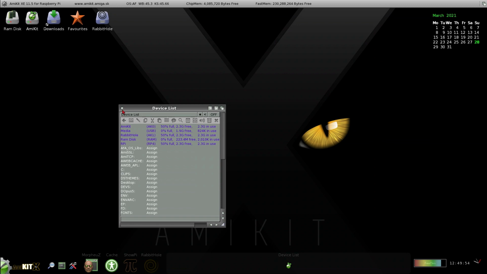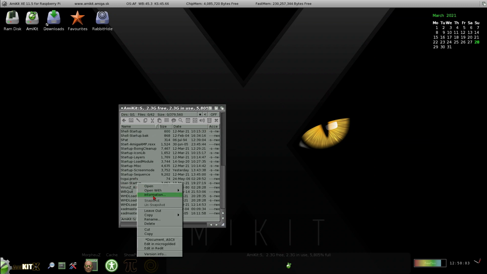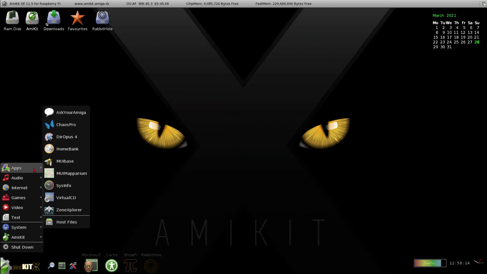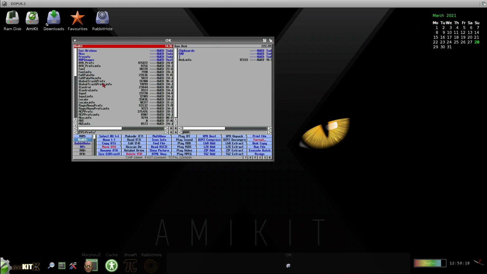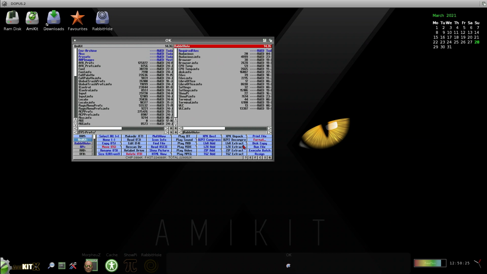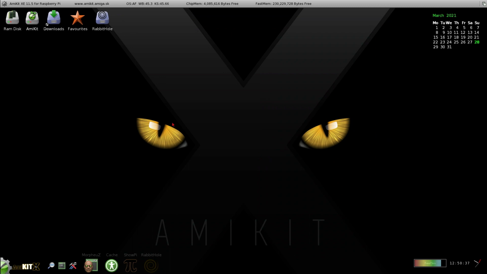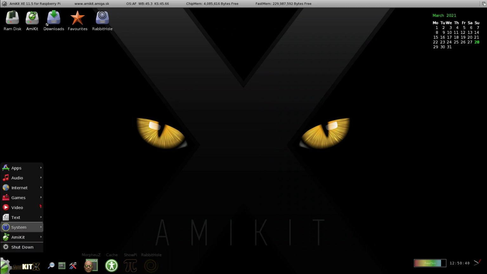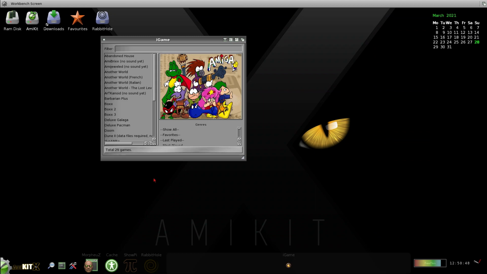You also have the picture showing the whole toolbar topology of AmiKit here, so basically it's really nicely polished. And like I said before, if you would like to use DirectOps 4, it's no problem, it's pre-configured here. So it's the typical classic experience, but configured and working really nicely. So you can mix your experience from DirectOps 5 with DirectOps 4, or you can even switch the Workbench desktop from DirectOps 5 to another one.